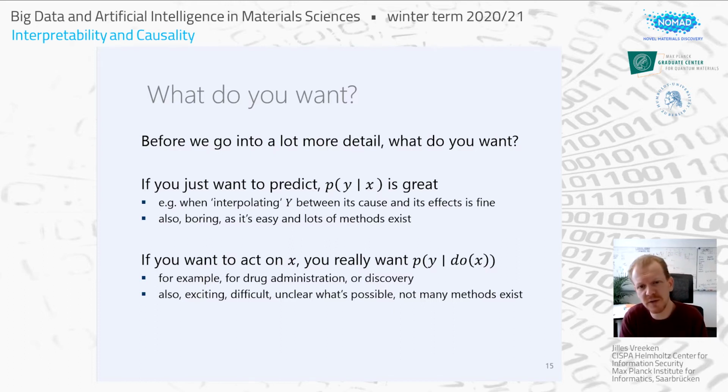The interventional stuff is still very, very new. This is really stuff that only got defined properly in the 90s, and it took quite a long time before it was picked up. But only in the last decade or so, you start to see more and more methods that are at least aware of these distributions and that really want to tease apart cause and effect.